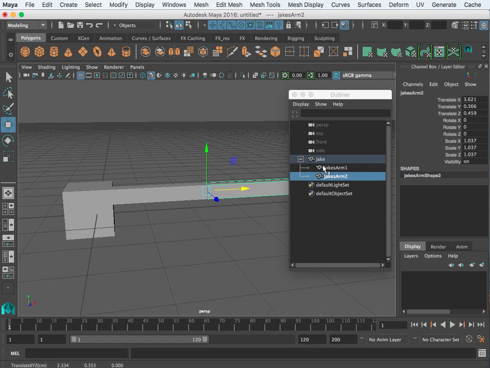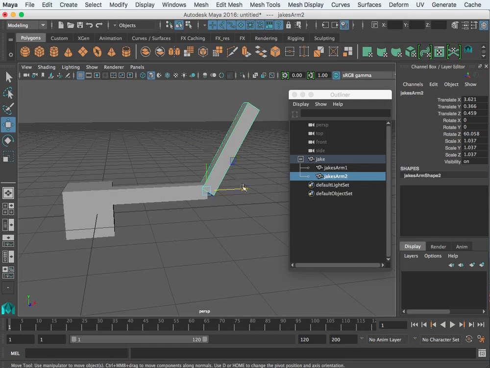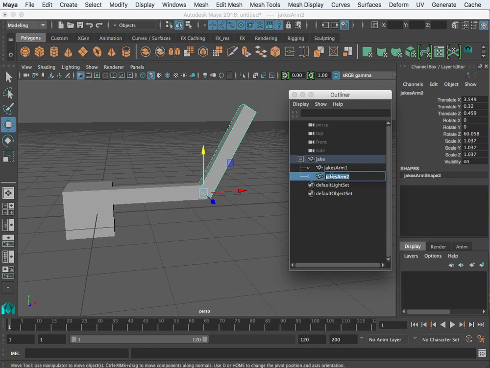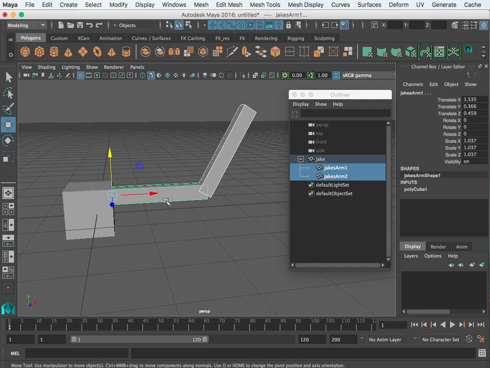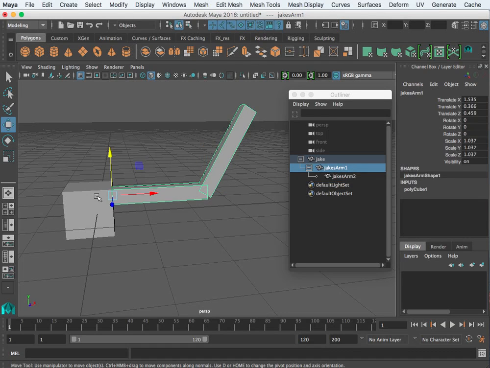notice when I duplicate it, it stayed under that hierarchy of Jake. And then I'm going to rotate this one up, and I'm going to name this one, well, it's already Jake's arm 2, but I could take this and Shift P, or take this and select the arm and hit P again, and then it puts this part of the arm parented to the arm parented to the body.